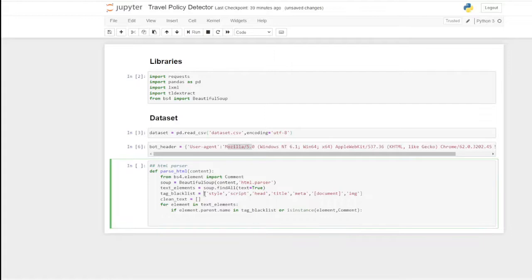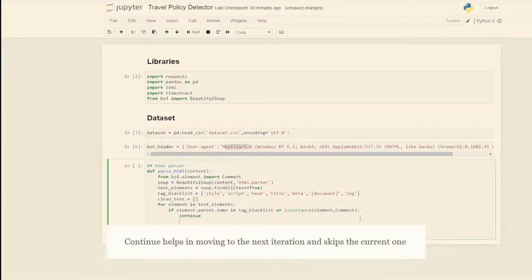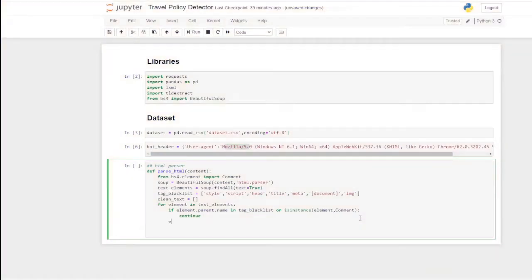So these are all the blacklist tags as I explained. Even some of the lines would be commented, so we don't want to focus on those lines as well. If you don't find any of the tags or even the comments, those are the interesting areas that we're going to focus on.